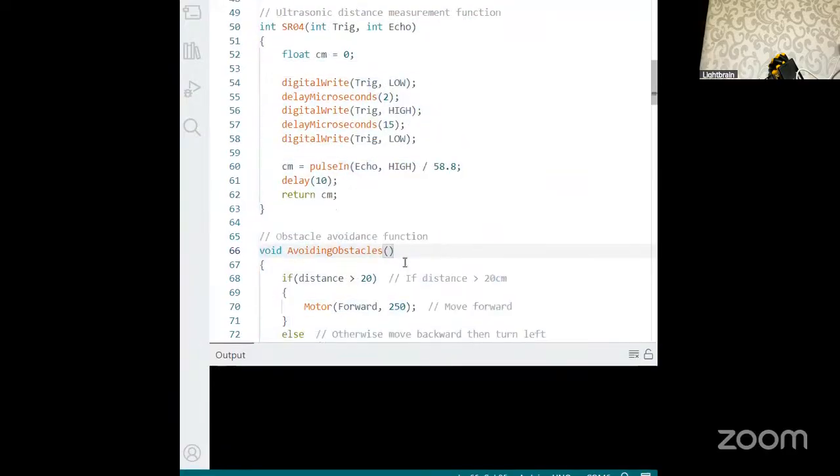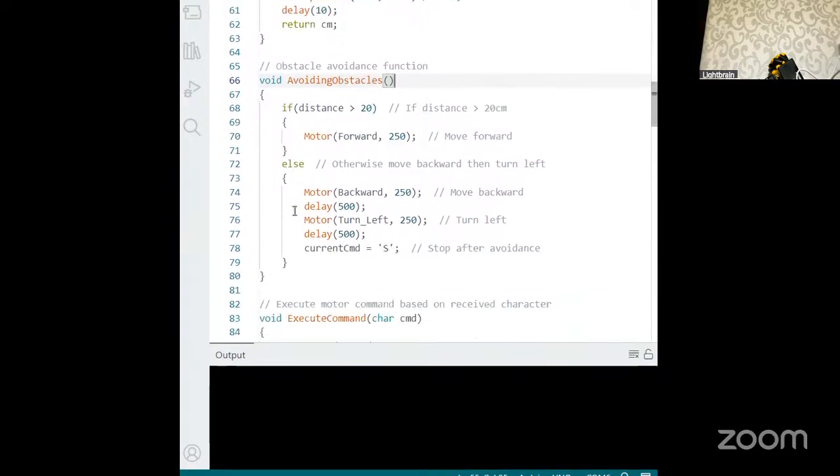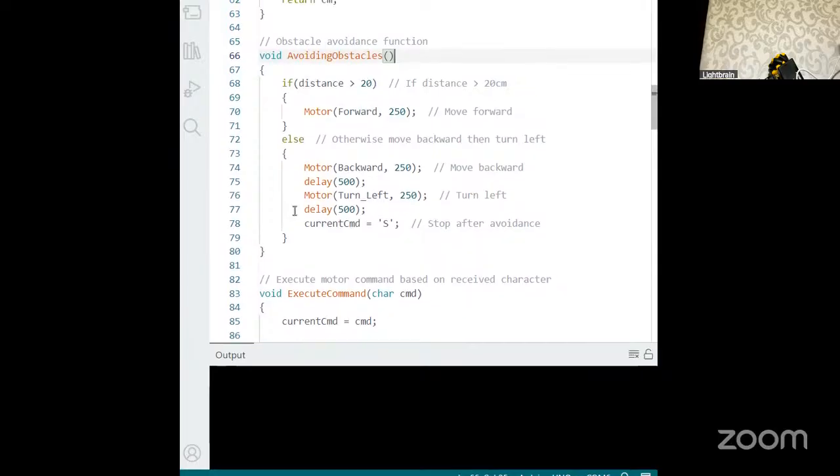Whenever we meet an obstacle, we stop. If the distance is above about 20 centimeters, you continue forward. If it is less, you change the direction, or you stop.